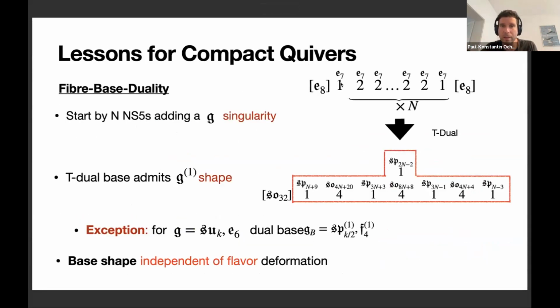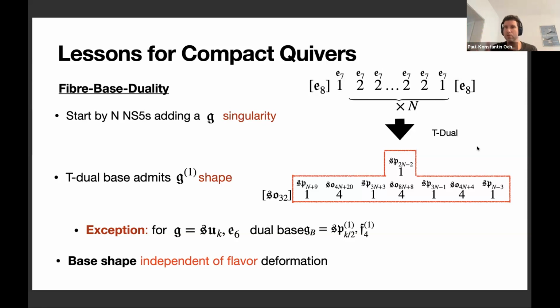So now I'm choosing not to switch on any flavor group here and just keep the E8s. And I'm starting from the E8 picture also in my heterotic little string, this Horava-Witten picture. I have this number n of NS5 branes here, then you get these curves, and I'm decorating them with some gauge singularity G, which sort of sits transversely in the space. I just chose here to put an E7, and that's of course only a partial tensor branch. You have to think of putting the conformal matter in between all these different guys.